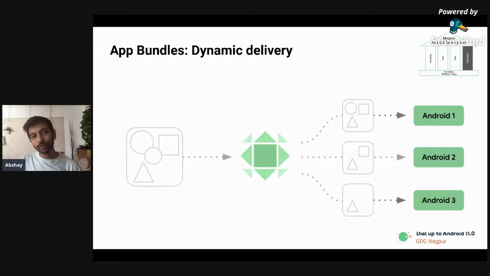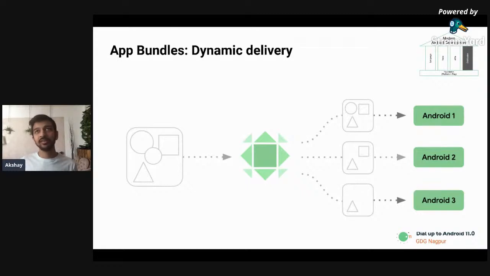The other part is dynamic delivery. This is an extension on top of app bundles, so this is even fancier. Even fancier meaning, let's say you have an app where after purchasing a premium subscription or something, you want to unlock a certain feature.